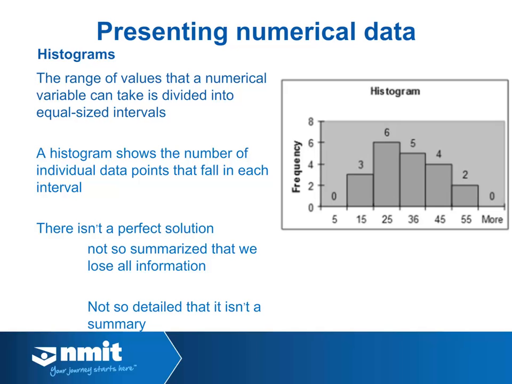In the example one presented here, the numbers in the x-axis are just the center point of each of the ranges. So that first range would be 0 to 10 with 5 in the middle. The next one 10 to 20. So there's no data points that fall between 0 and 10, but there's 3 that fall between 10 and 20 and 6 between 20 and 30.